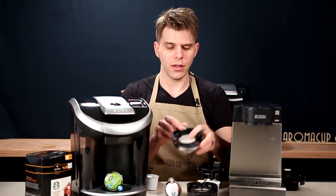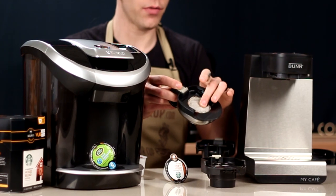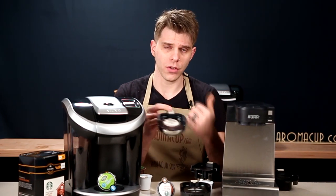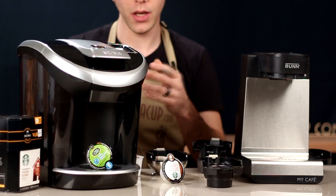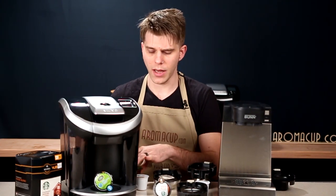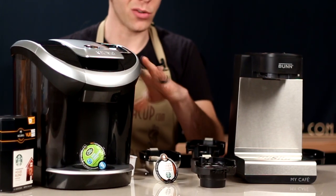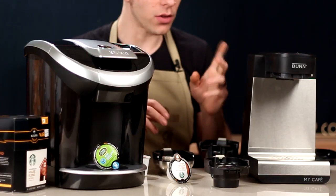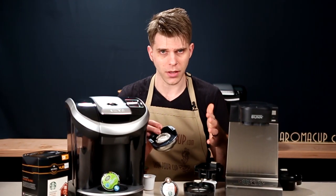The next similarity is the ability to brew coffee pods. The MCU can brew a coffee pod using its pod tray — simply place your coffee pod in there. If you like coffee pods, you can use them with the MCU. You can also use them with the Keurig View machines using the Solofill V2 cup. I will preface that brewing pods is a little inconsistent with the View machines, whereas the brew is very consistent on the MCU. But strictly speaking, both of them can do coffee pods.